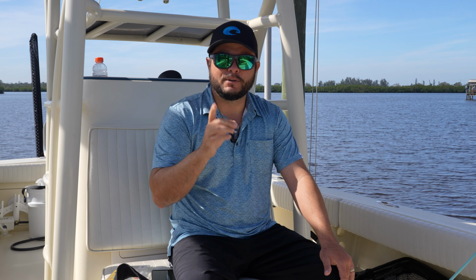What are you throwing there? Hey, first we got that Okuma Inspira. This is a 3K. This is the perfect setup for wave fishing. 7'6" rod. Oh yeah, look at that. Oh, he was a little bigger, but he's still a real healthy fish. Hey, that's okay. Look how beautiful that is, man. That doesn't get any better right there.